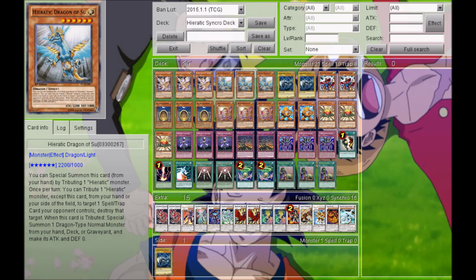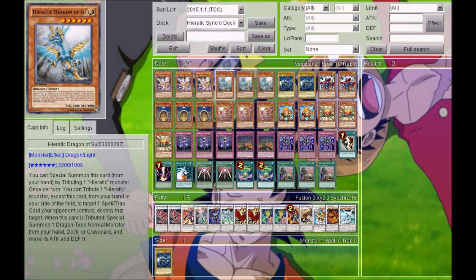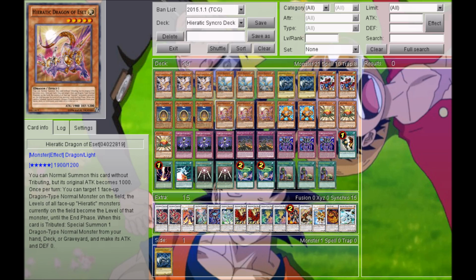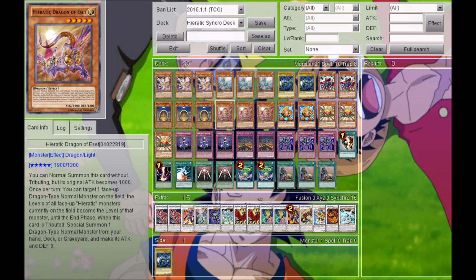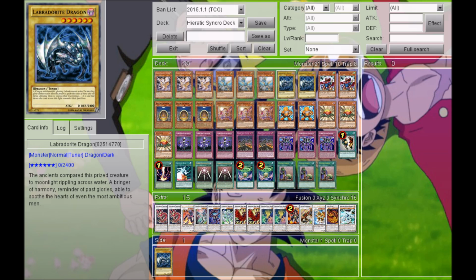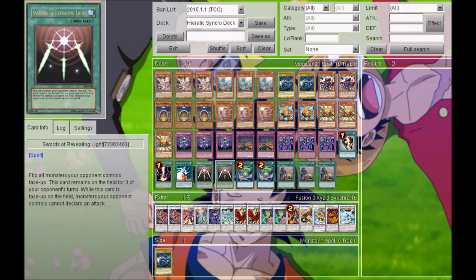Like with this card, you'll almost always use Hieratic Dragon of Su in all the plays, but with Hieratic Dragon of Esset, you can normal summon this card, and if you have this card in your hand as well, you can just tribute summon it, sending this card to the graveyard. This card has the same exact effect as Tefnut. When it gets sent to the graveyard, you can special summon one normal type Dragon monster from your hand, deck, or graveyard. You'll get Labradorite Dragon from one of those places, special summon it, and then go right into Ultimate Tzolk'in if you have a spell or trap card in your hand.